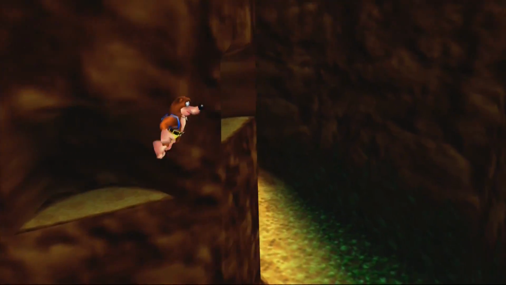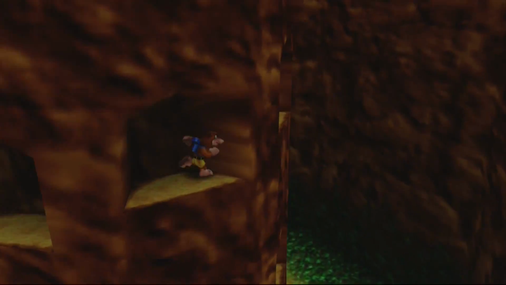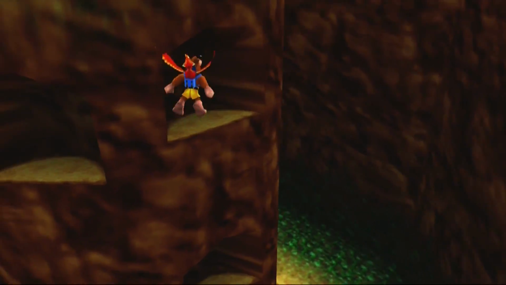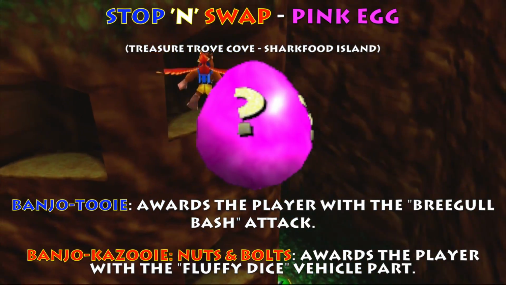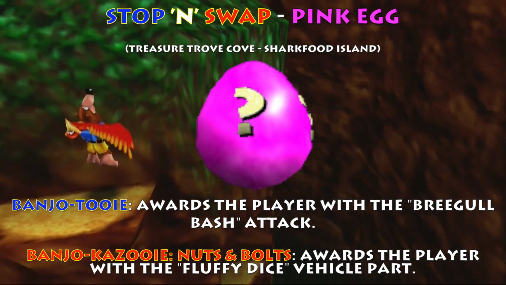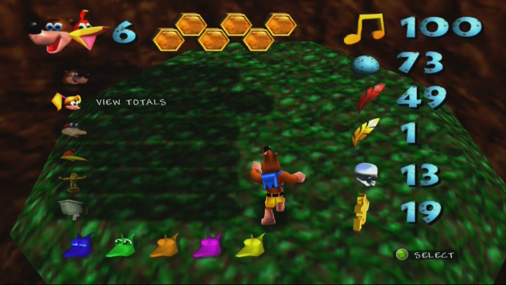I'm just going to go up here to show Stop and Swap is unlike game saves. If you've completed the game and got all the Stop and Swap items once, that transfers over to all parts in the game. So you have to go up this long winding section. Now, nothing is technically going to be here, but that's because I've already collected. So I'll show you in the menu right now.